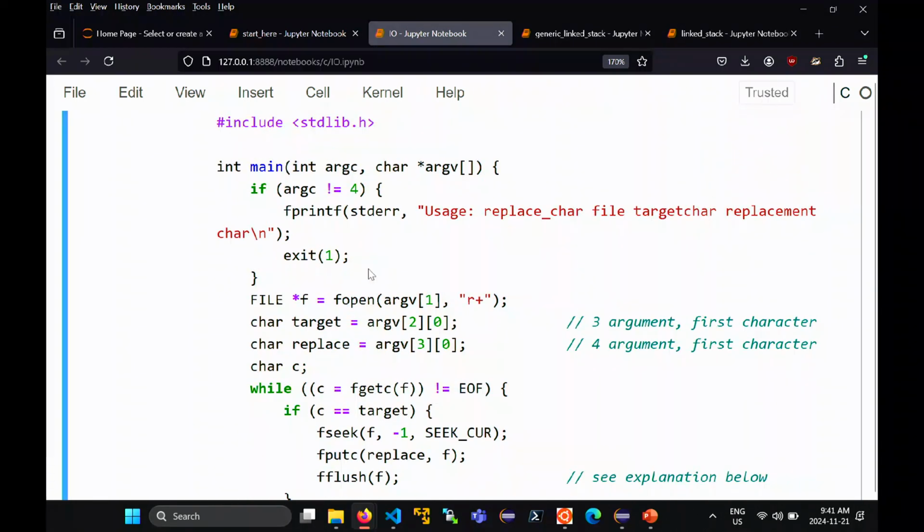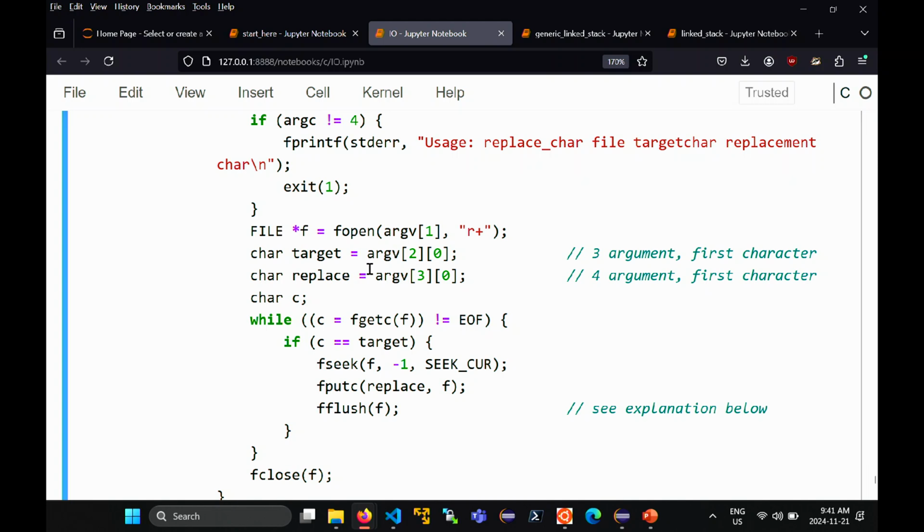All right, so there are some important things about this example. The first important thing to mention is that this program replaces a single character at a time. If you wanted to, you could replace a string at a time, but you can only replace the string with an equal length string. This is because files are just streams of data. So imagine it's an array of data. You can write into any one position in the file, and you can read from any one position in the file, but there's no way to insert something into the middle of the file. If you wanted to insert something into the middle of an array, you'd have to move all the other elements down past the insertion point.